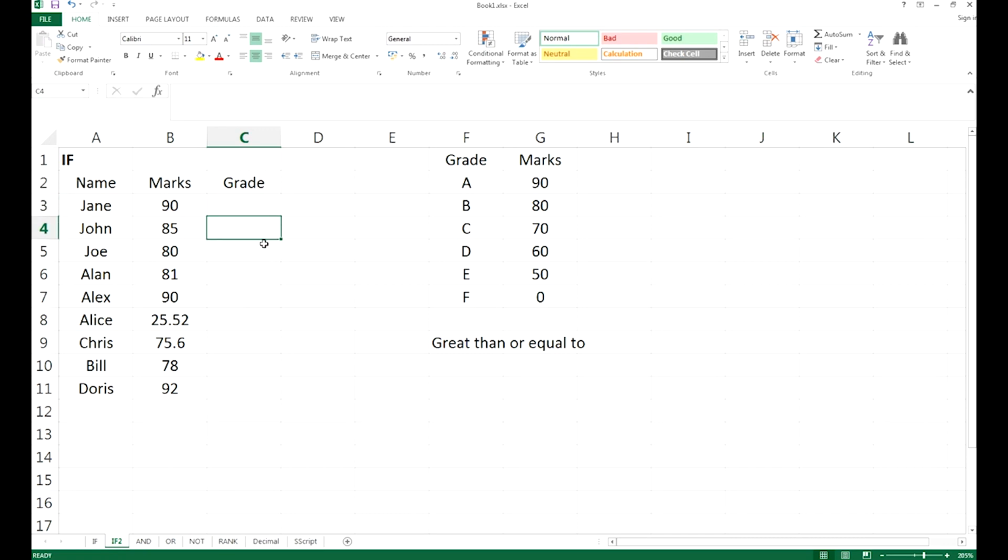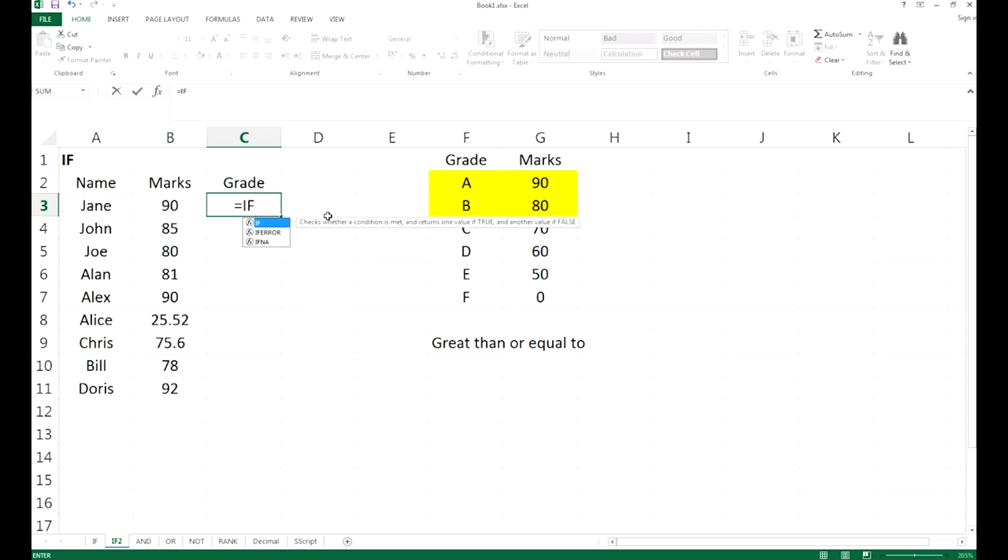In order to give you a very simple idea about the nested structure before we move on to a very complicated equation, let's just consider A and B grade right here first, before we consider C, D, F in the later part. Okay, so let's get started. So type IF, logical test.